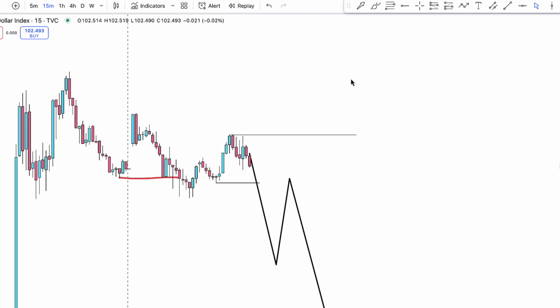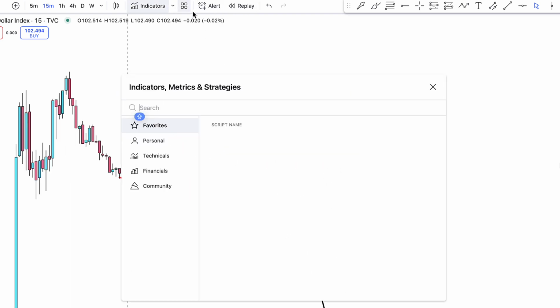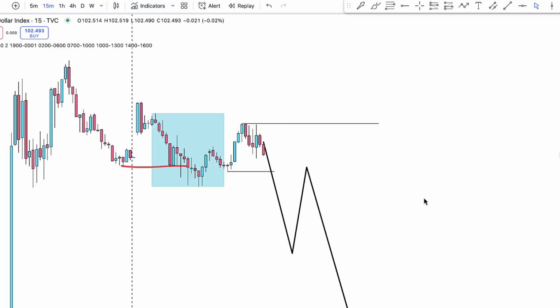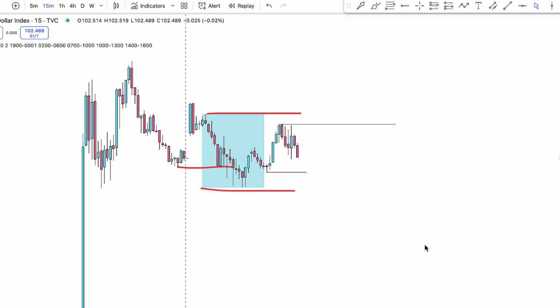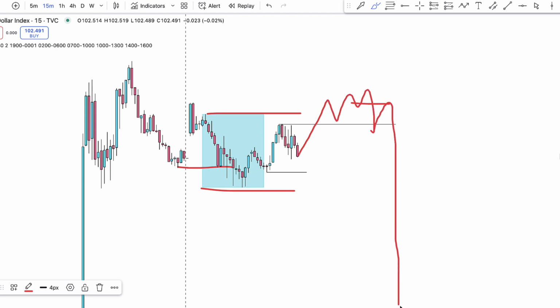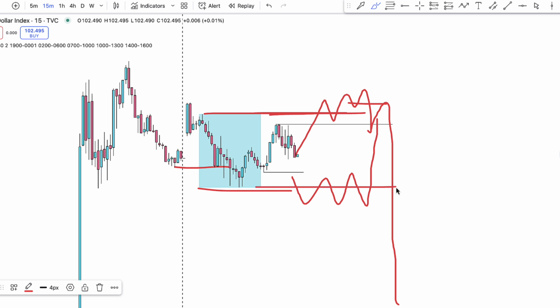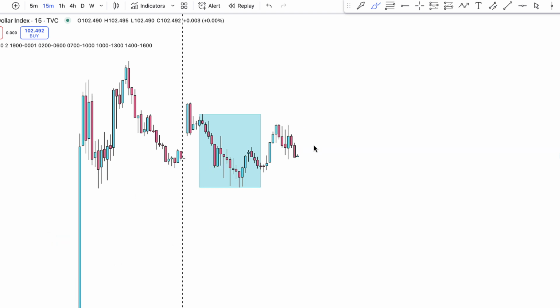Or you can use the kill zone strategy. Simply go to indicators and put the Asian range and kill zones. What you need is that price has to sweep either the low of Asia or the high of Asia before you establish your trading bias. All right. So it's as simple as that. If price is sweeping the high of Asia and a shift structure on the 5 minute, you take sell. If price is sweeping the low of Asia and shifts structure, you take buy to the highest level. This one too, to the lowest level. The kill zone strategy is always targeting the low and the high of Asia. That's the highest target you can have.